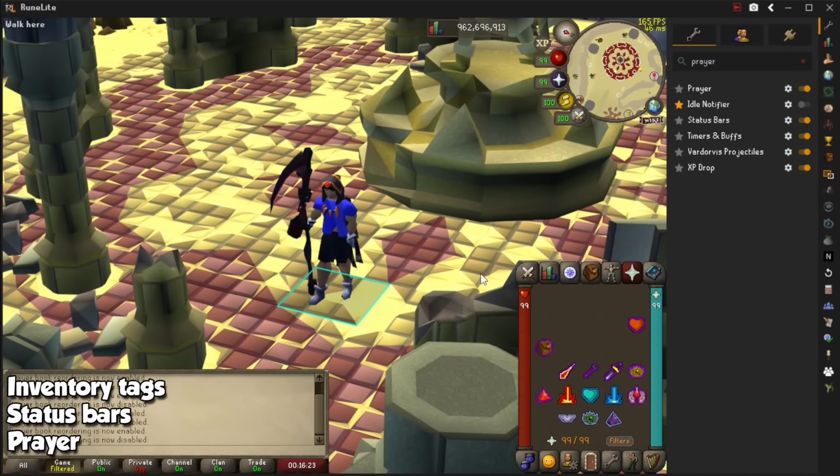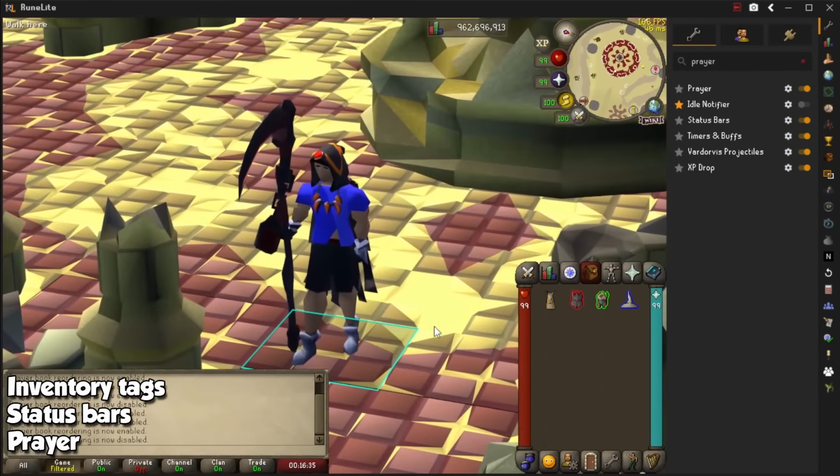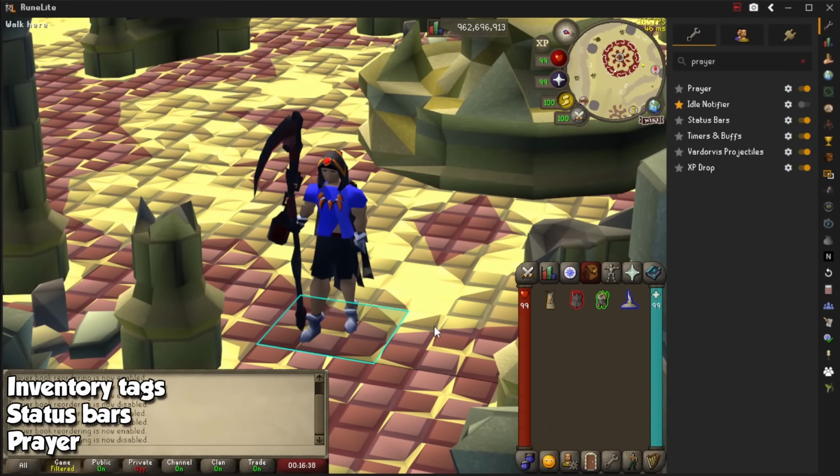So that's Inventory Tags, Status Bars, and Prayer. That is going to give your HUD for your inventory and prayers a lot more customization. I really hope you guys enjoy this one, and you can have a lot of fun changing these settings out.